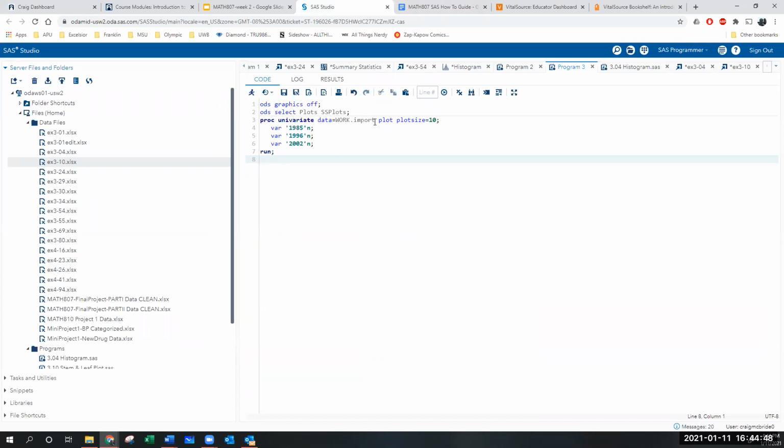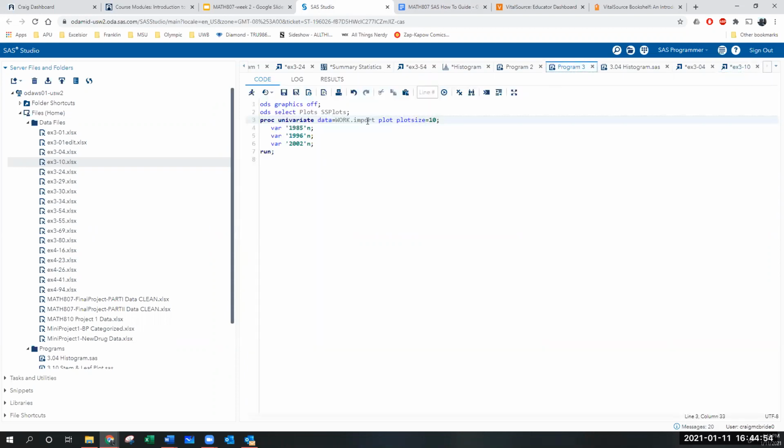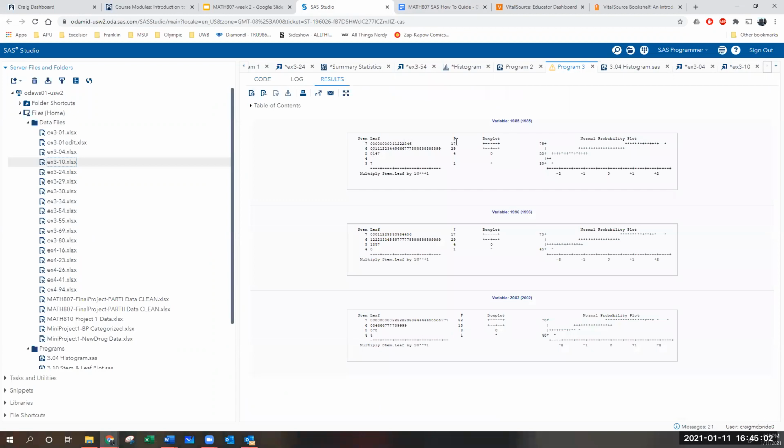So if we paste this in here, the only thing we should have to change in this code is where the data is. I put it in import 3. So if we change this to import 3, this should now give us what we need. There's our stem and leaf plot for 1985. There it is for 96, and there it is for now. The stem and leaf plot is just this stuff. It's not these things over here. These are telling you how many are in each category, which is nice information to have. But as far as a stem and leaf plot is concerned, it's just these numbers. Here's your stem, here are all your leaves, all nice and in order.